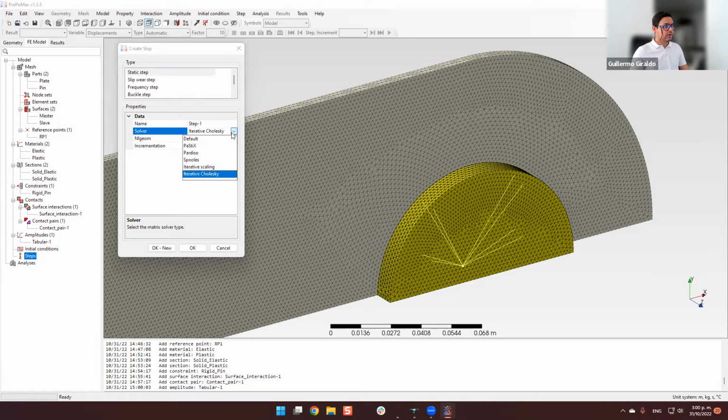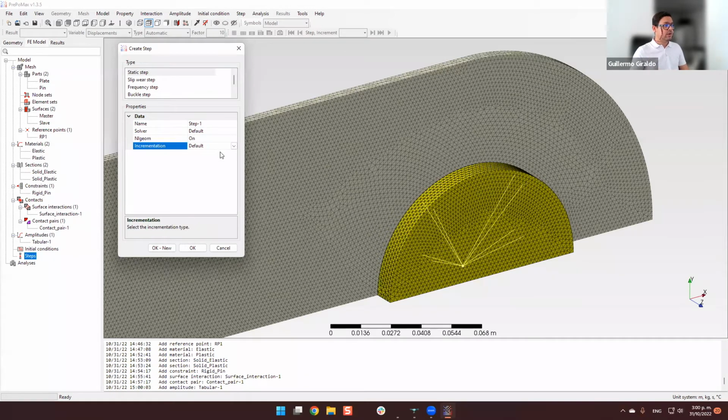For the solver, I will just pick the default. And nonlinear geometry is needed in order for the solver, after each load step, to recompute the model and check, for example, if the physical contacts are separating or what nodes are under contact after the step of deformation that we applied.